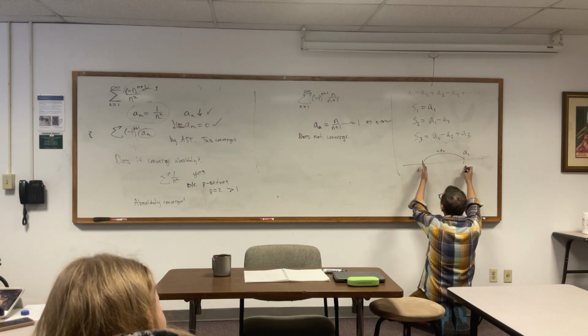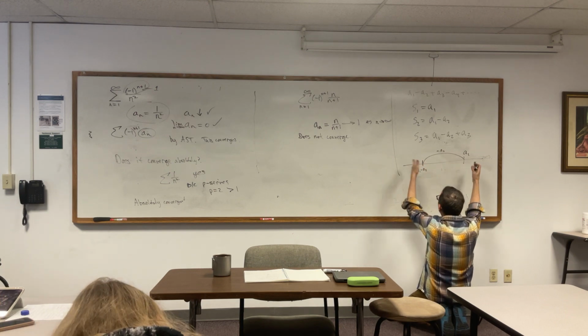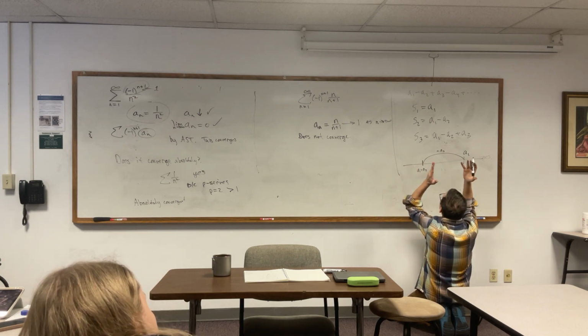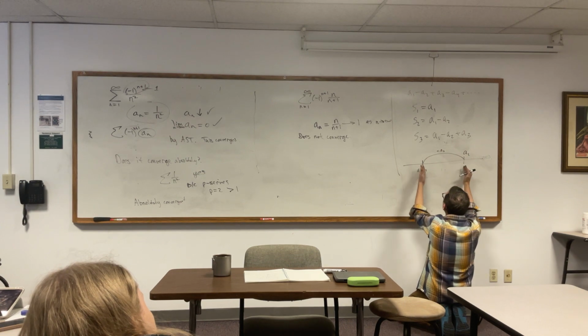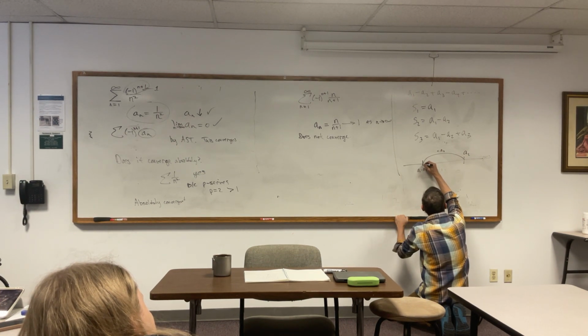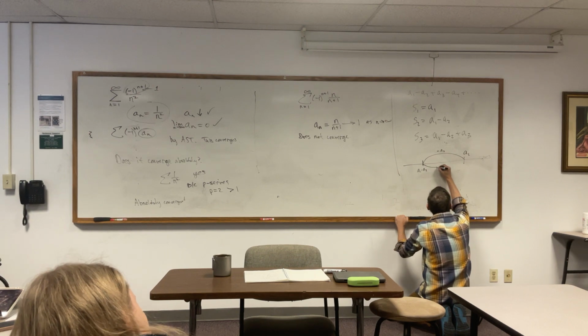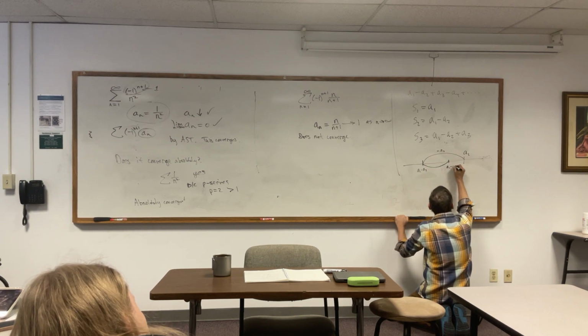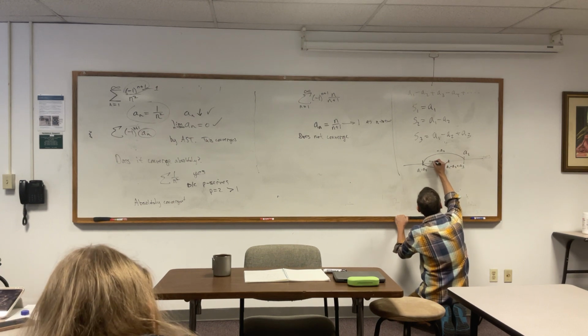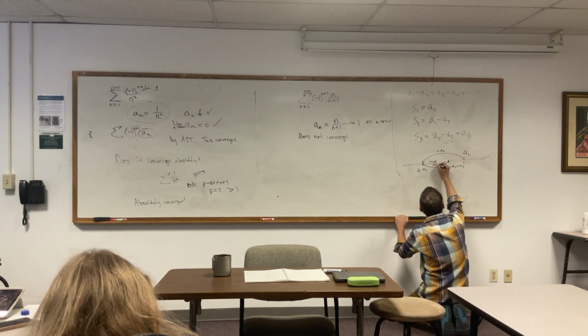Now I know the sum lives between these two things, right? So the final answer is just going to be bouncing back and forth. So I know that the true sum lives between here and here, and I know that every time I make a new step. So if I now add A3, so here's A1 minus A2 plus A3, I now know the truth is in here. The true value is between those.